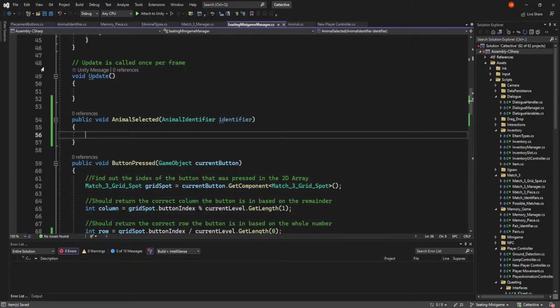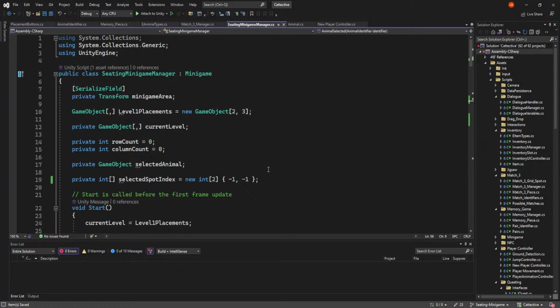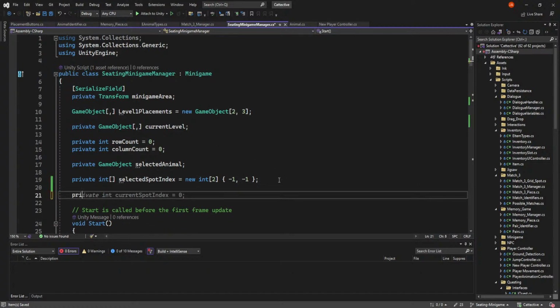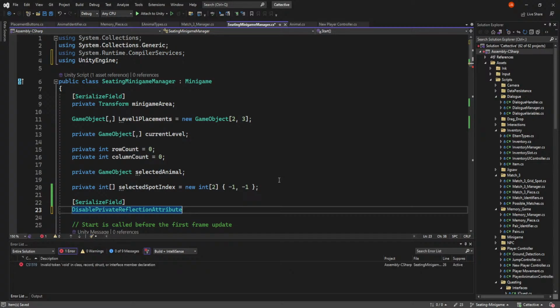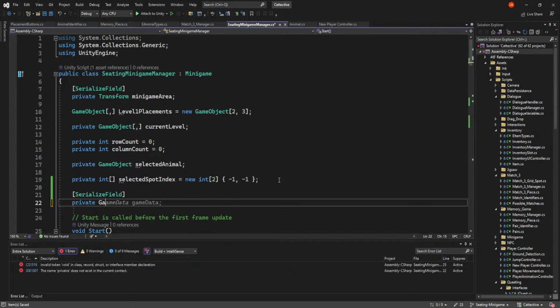Okay, so now when animal selected, we need a prefab. Private game object, we're going to call this the animal prefab.